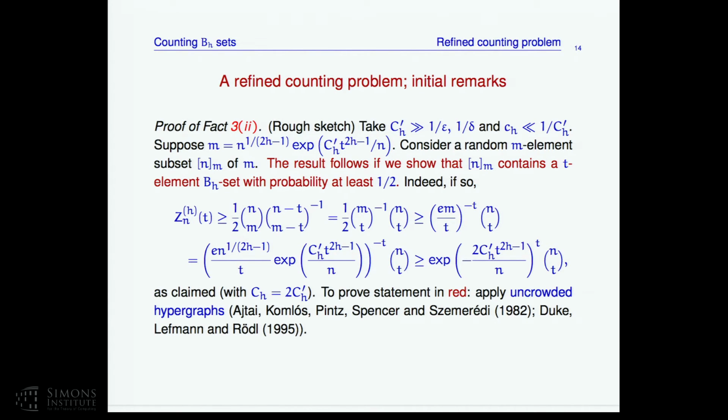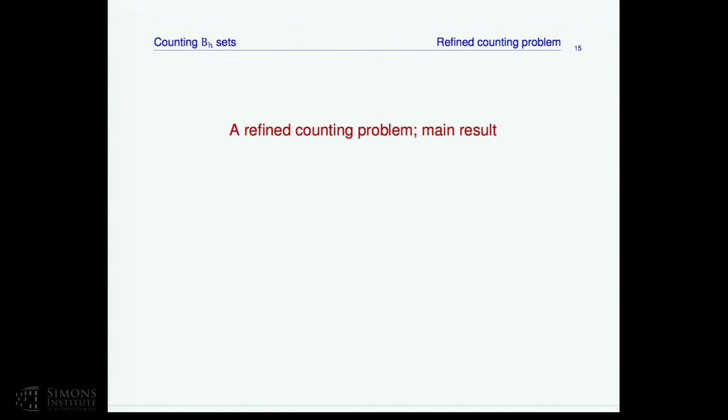Actually, it was the referee who noticed that we said something which was a little bit incompatible with this fact 3.2. And the referee said, maybe you should look at some old paper in which you use uncrowded hypergraphs to do this. And there was actually some paper in which we used this kind of method to obtain large C4-free graphs inside random graphs. But let me carry on. Let me not discuss this.